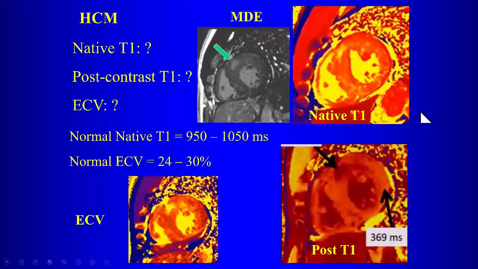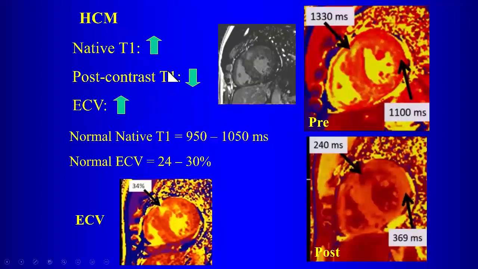So all of those are associated with increased mortality. Okay, so over at Beth Israel, what happens if we have a hypertrophic cardiomyopathy? What happens to the native T1 in the area of hypertrophy? Does it go up or down? Up, right. So pathology usually increases native T1. The post-contrast T1, does that go up or down? Down. Yeah, that goes down because we can see the enhancement. This is an enhancement here. And here on this color-coded image where the T1 is high, it's coded more in yellow, so you can see that that area is brighter. And the ECV, what happens to the ECV? Up. Yeah, so the ECV goes up. So with hypertrophic cardiomyopathy, the native T1 goes up, the post-contrast T1 goes down, and the ECV goes up.